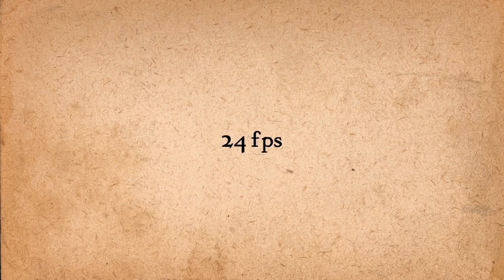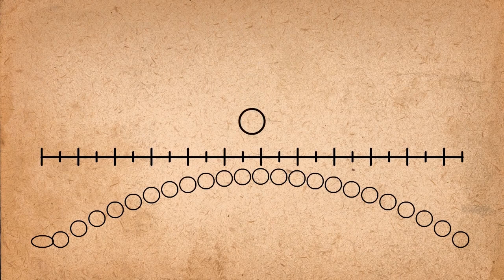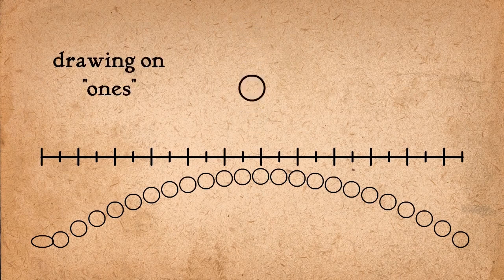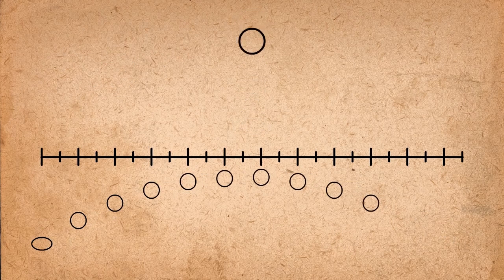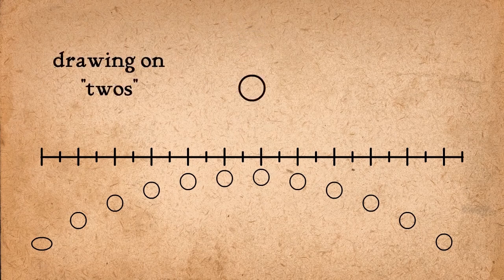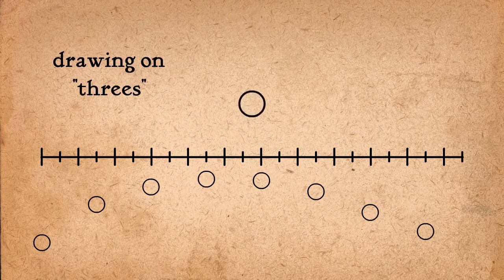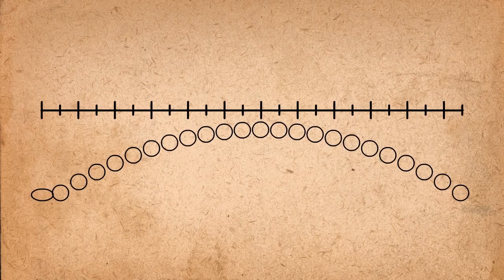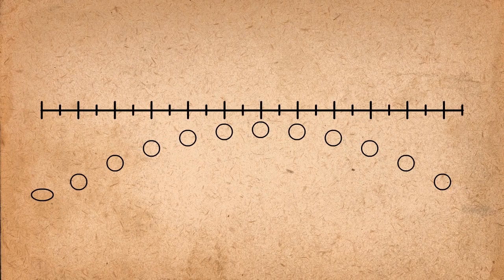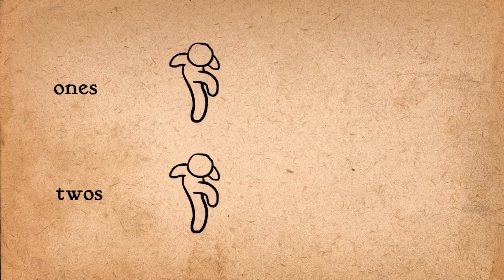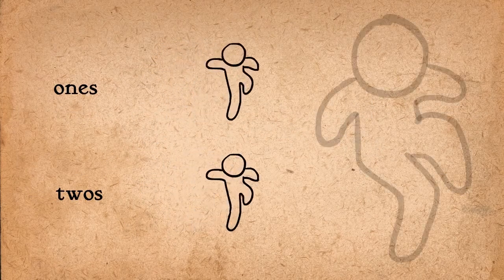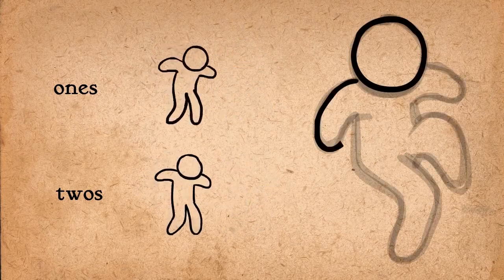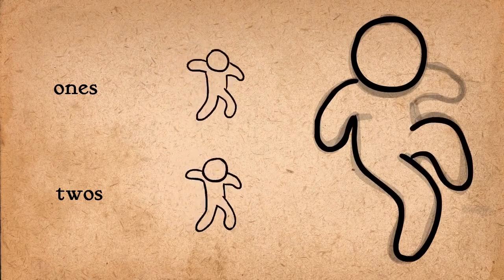The standard frame rate for movies is 24 frames per second. If one drawing is made for each frame, 24 drawings per second, that is called drawing on ones. If one drawing is made for every 2 frames, that's called drawing on 2s, and every 3 drawings is 3s, and so on. It's actually very common to draw on 2s rather than 1s for a few reasons. First, it cuts the amount of work in half. Second, it actually makes slow actions look smoother than if you were to draw every frame, because the precision needed to draw in between 2 very close drawings can lead to the animation looking jittery.